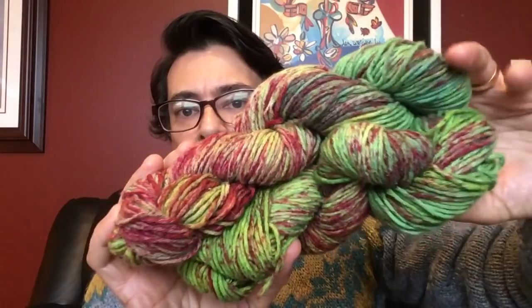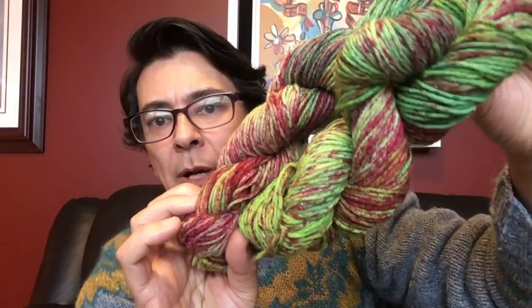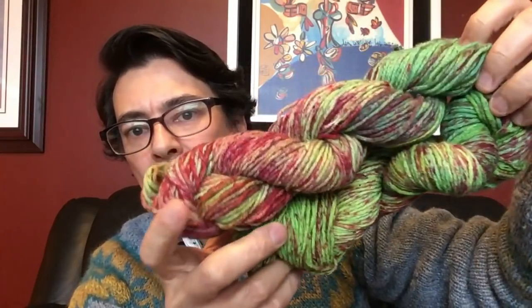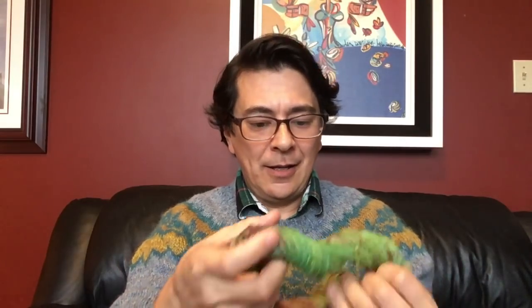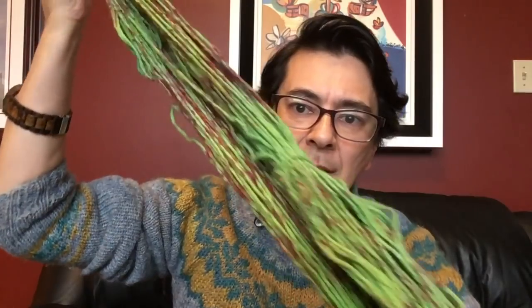And here are two other ones that I did on more of a lime green colorway using fuchsia again. So we have the fuchsia and the lime green with speckles in blue. So those ones worked out really, really well. Oops, sorry, I just knocked the chair. Just show one. And again, the dyeing didn't do anything to the state of the yarn. It kept it the same. There's that really bright kind of lime greenish color there.